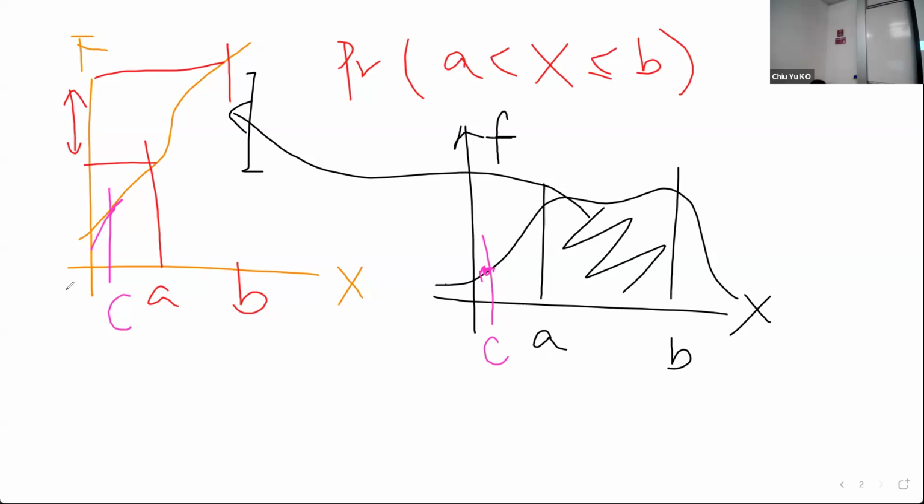And if you learn calculus, if you integrate, that's area. So the only thing you need to know for a small f is the area under the curve between a and b will be the probability between a and b. That's the only thing you know. Let me repeat the most important thing you need to know from the small f graph: the area under the small f graph between a and b will be the probability between a and b. That's it.